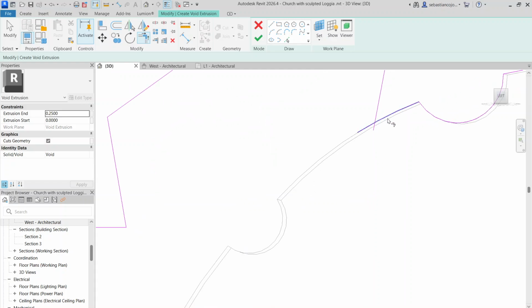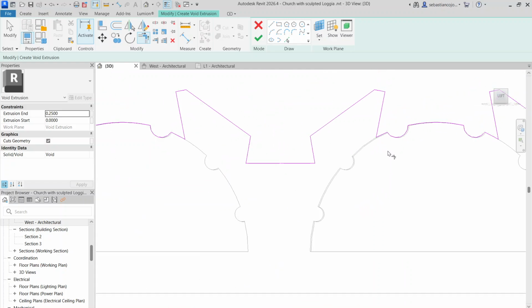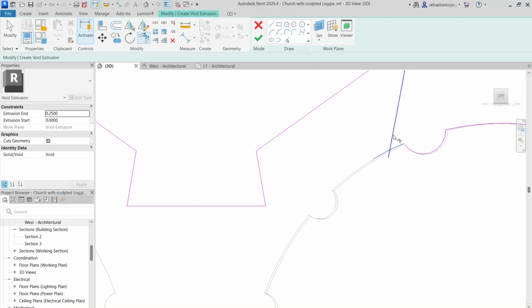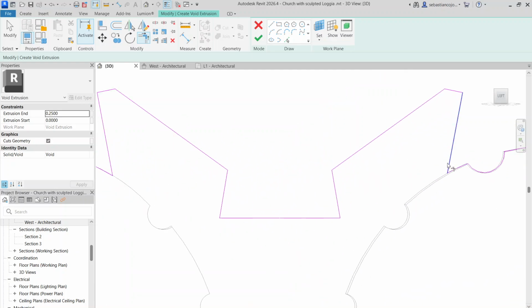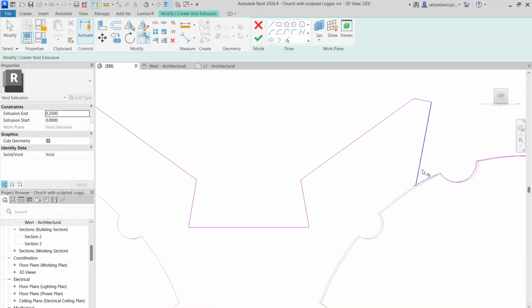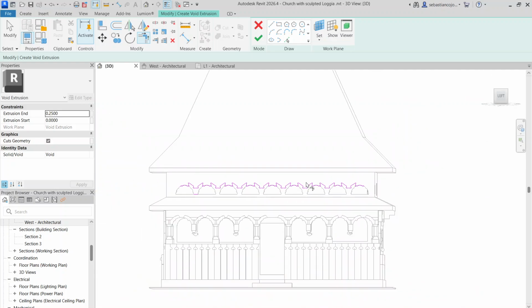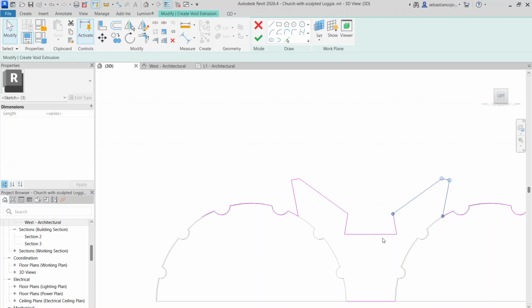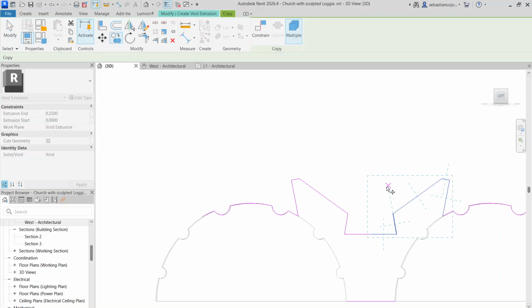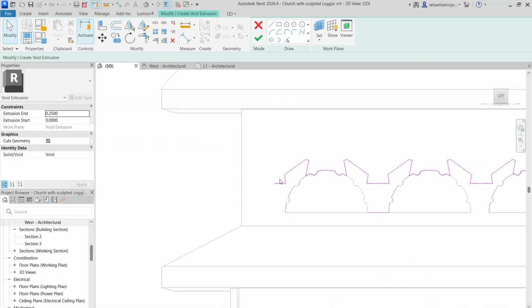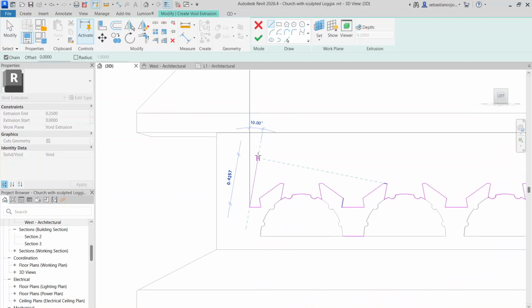Okay, let's continuously check. Good. Here it needs to be adjusted. Here is the same. Adjustment, adjustment, adjustment. So basically this gets copied all around.